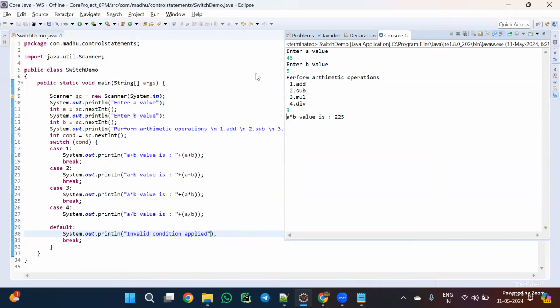Okay, take this. We'll go for looping statements now. Very good.